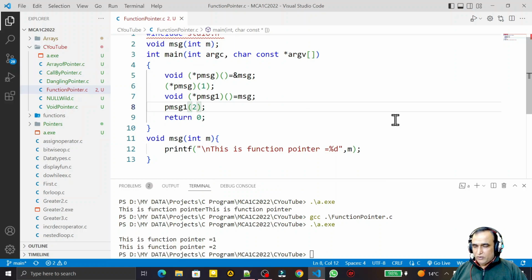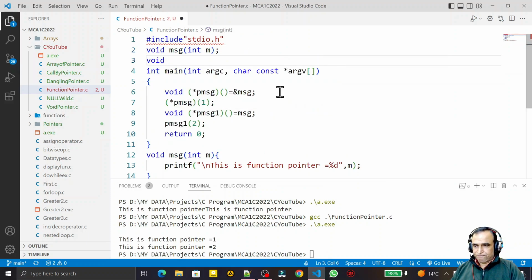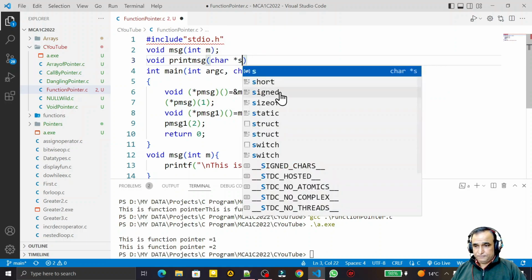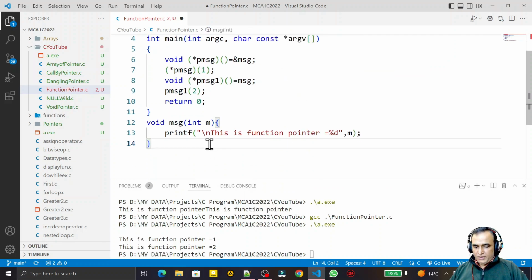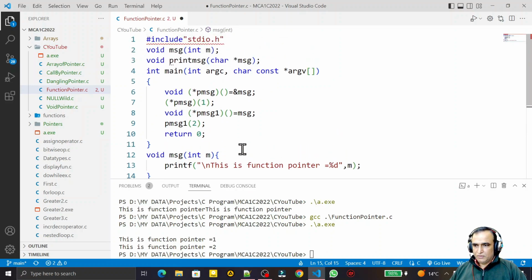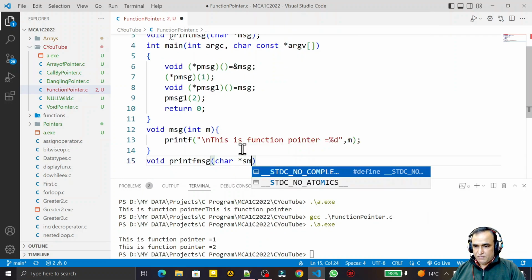Can we create an array of this? Yes, we can create an array of this also. How can we create an array? For example, I have another function. I say print msg, and here I say character pointer, message msg, and I create this print message that way, and I call the pointer here, the message.